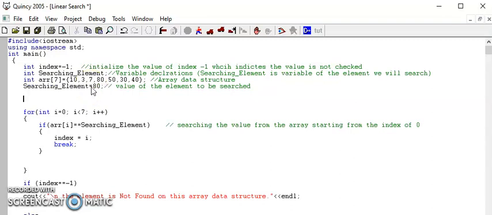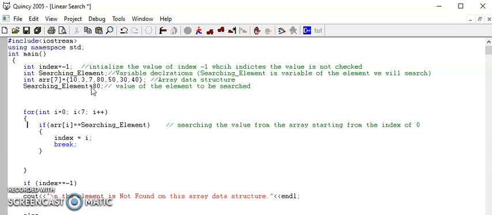To do that, we will use a for loop, because we have to search our element starting from the initial up to the end. Our starting element would be the initial element of the array, from index 0, which is the first element. Then it goes up to the max element, which is index 7. Already you know how we can use a for loop.